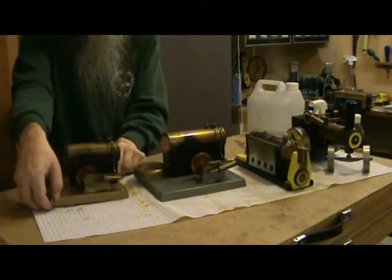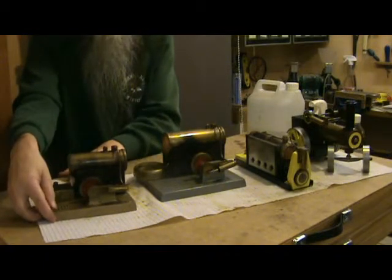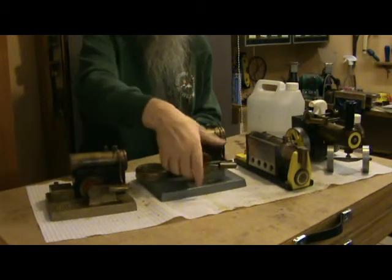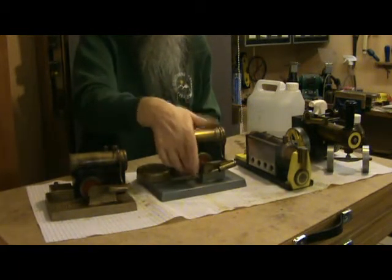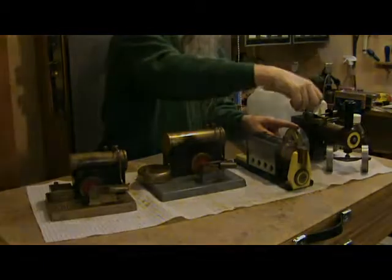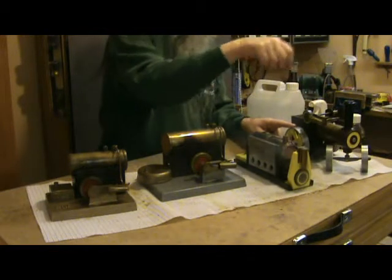We'd better move this one because the exhaust is flowing directly into the firebox of the next one. It's now blowing directly onto my fingers, but not too bad. The flywheel is making it slippery. It's nearly going.